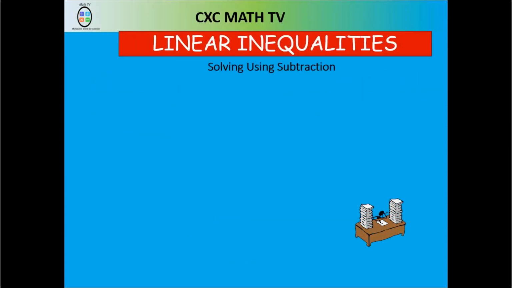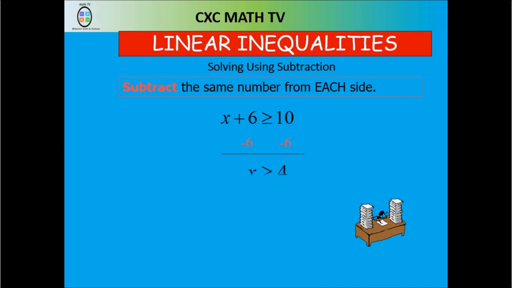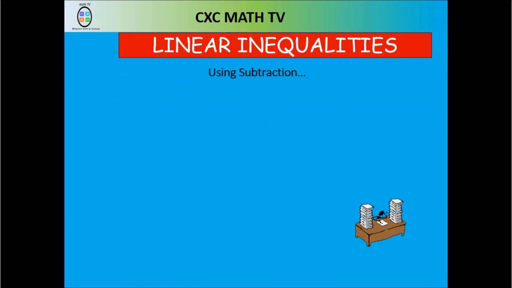Again, it doesn't have to be just addition. What about subtraction? So let's say x plus 6 is greater than or equal to 10. Because it's a plus 6 right there, we need to remove that plus 6 away from the x. So we subtract 6 from both sides. And so we get x is what? Greater than or equal to 4. Really nice.